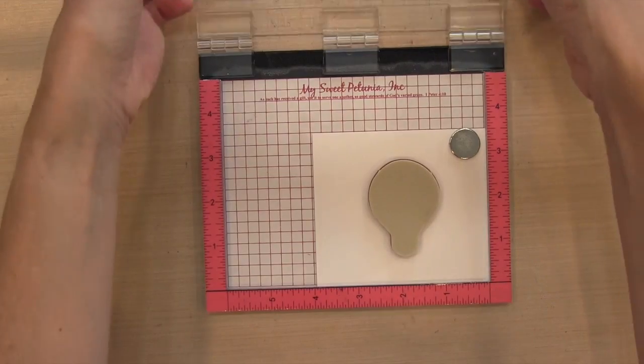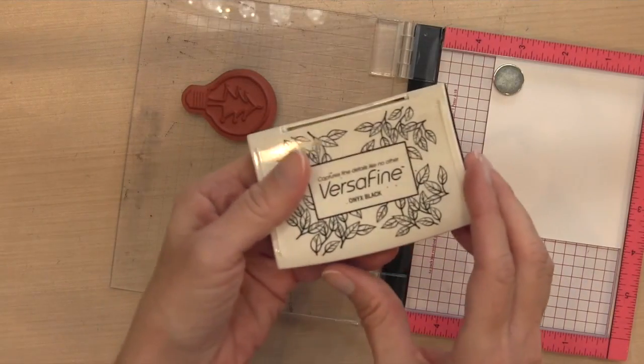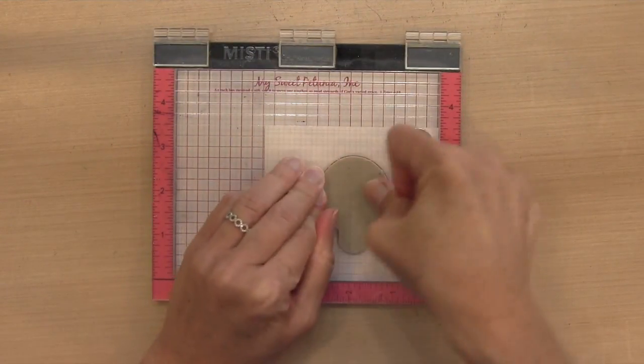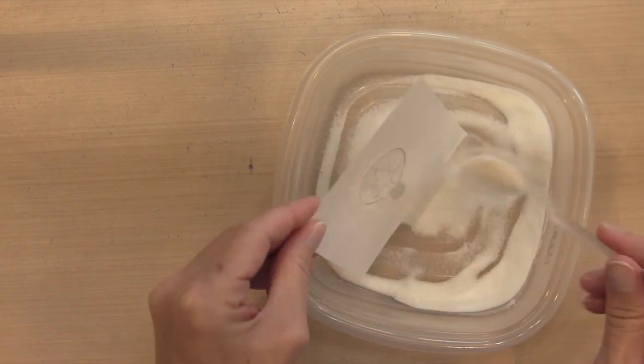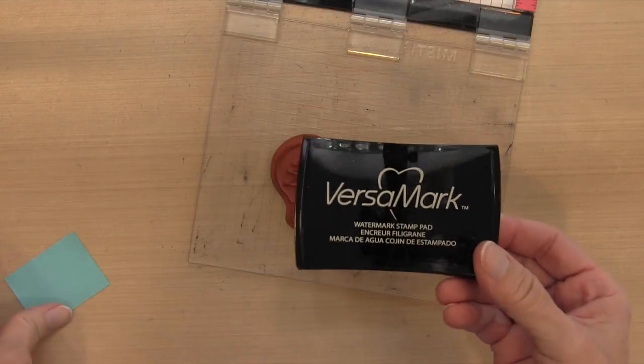So I'm going to start with my mini Misty. I'm going to put my light bulb in the middle. I'm using a piece of Canson XL mixed media paper. I'm stamping with VersaFine Black Onyx ink. It's a black pigment ink so that I can put clear embossing powder over it, heat it to set it, and it's as if I had used black embossing powder.